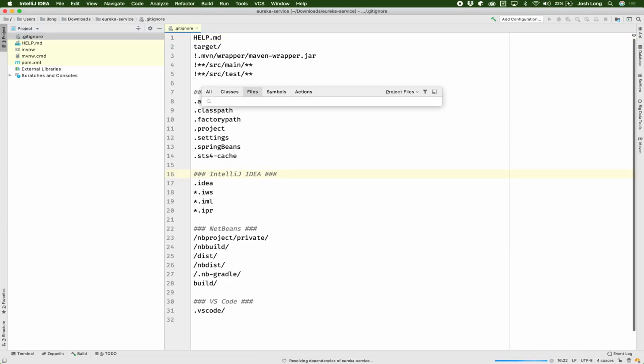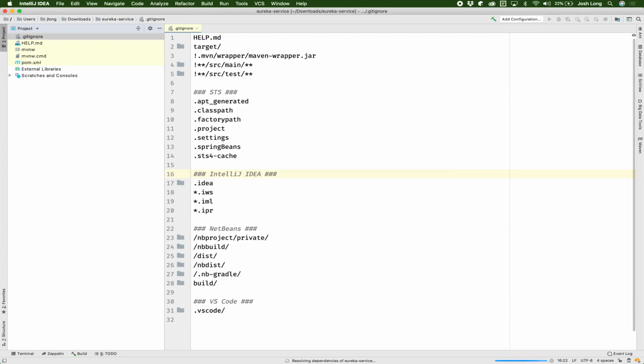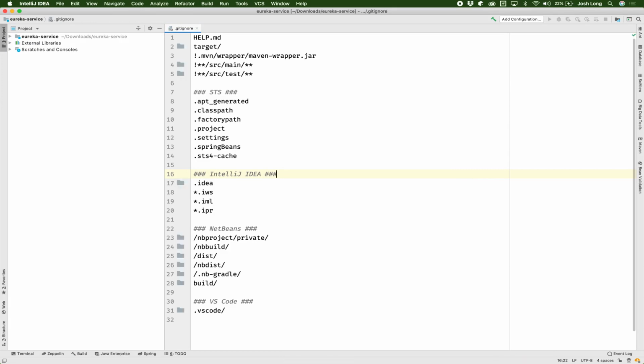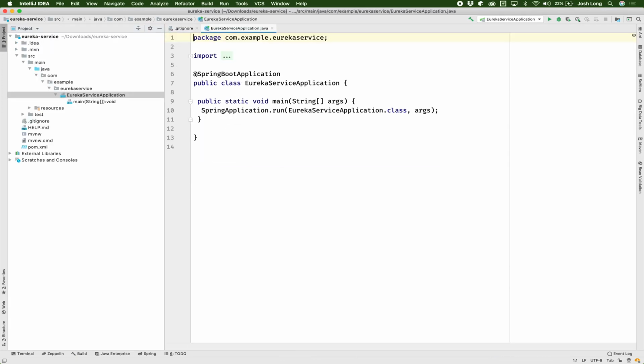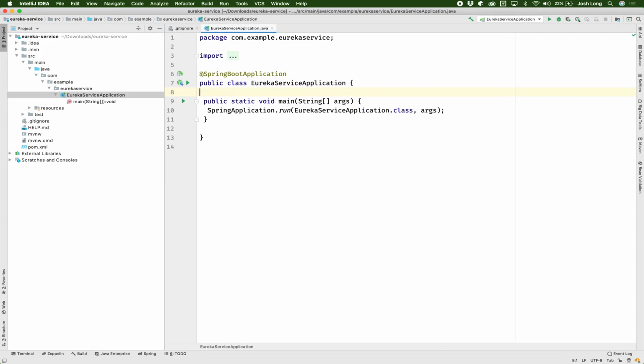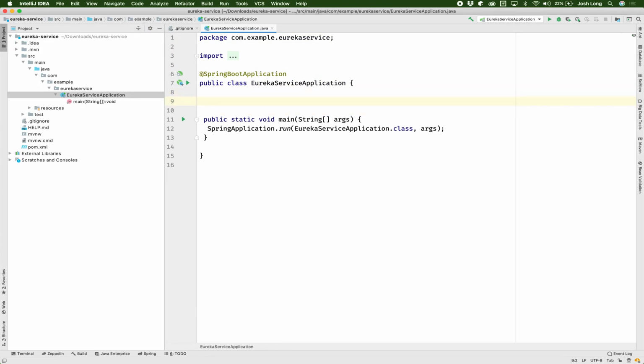Alrighty, so not a lot to do here in the Eureka service registry. It's just infrastructure. Actually, you can use a platform like Cloud Foundry that has this. For example, if you go to Pivotal Web Services, Azure Spring Cloud gives you this, right? The Azure for Spring developers, the partnership between VMware and Microsoft.